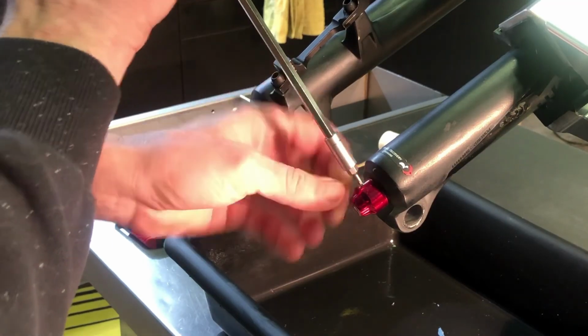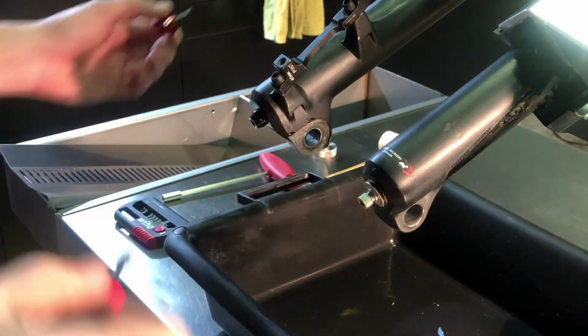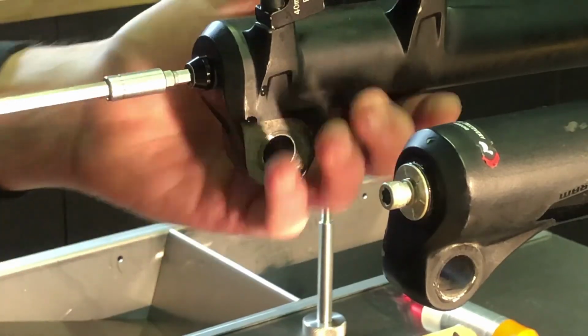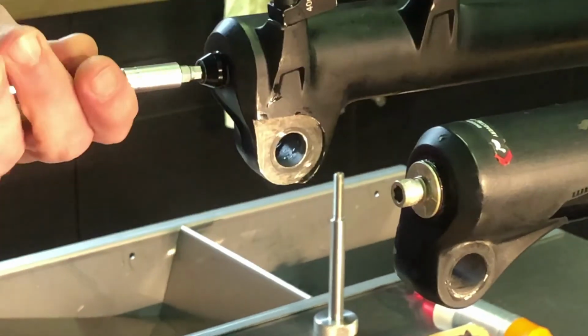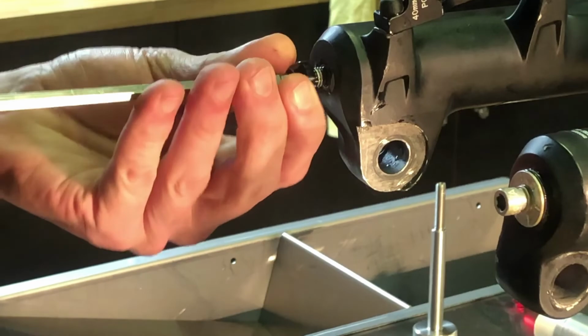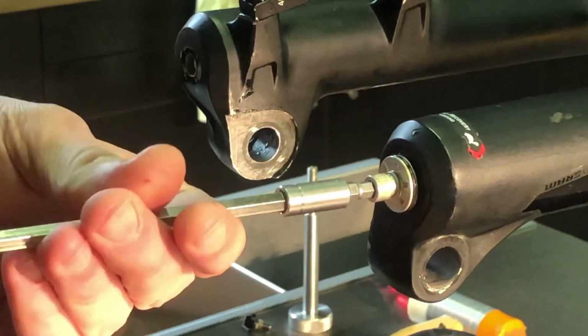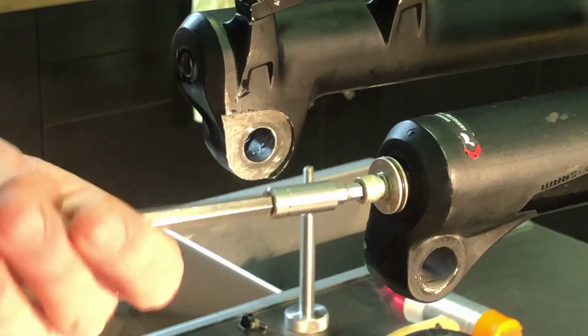Remove the rebound adjuster knob using a 2mm hex key. It's at the bottom of the damper located in the right leg. The air spring, located at the bottom of the left leg, is tightened with a foot bolt. Using the 5mm hex key, remove this bolt. After you've removed this, you can take out the rebound adjuster foot bolt with a 5mm hex key.